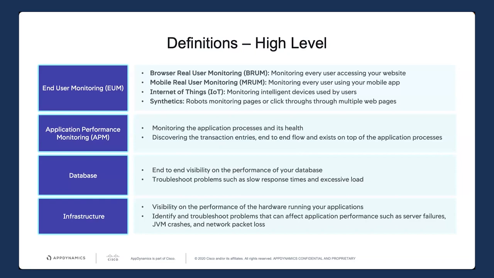AppDynamics has a couple of ways of doing this. There's monitoring a database as a backend, but also there's the capability of database visibility, which offers us a deep insight into the performance of the database itself, kind of close to what your DBAs would see as well. And then infrastructure: everything in your application stacks and in your application world is going to have to sit on some kind of infrastructure, and we have the capability to monitor the performance of that infrastructure.